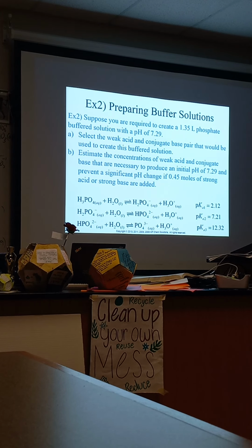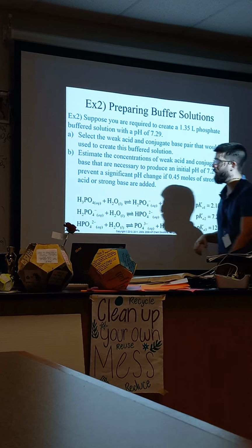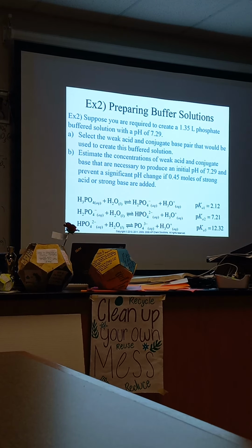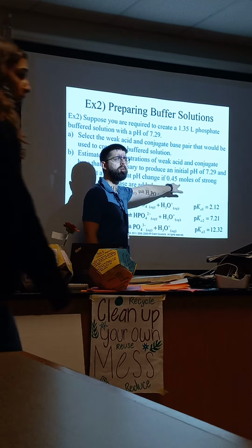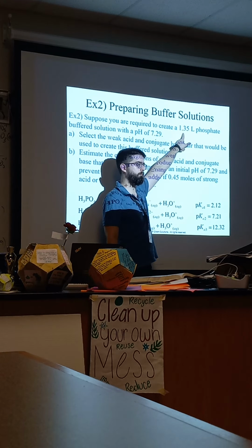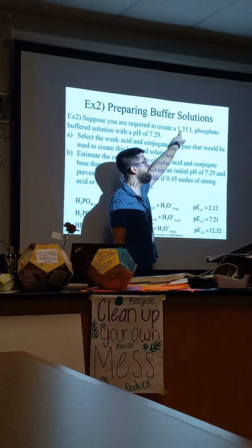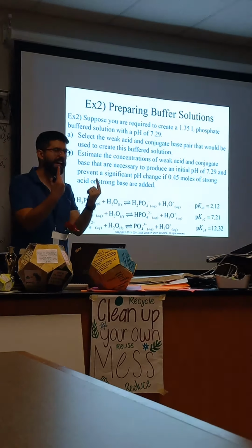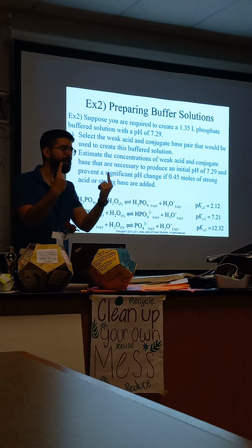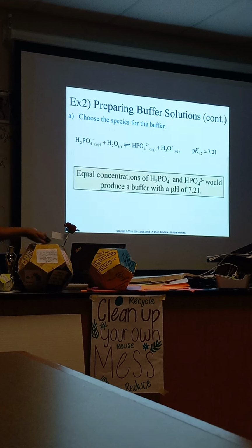Now, ladies and gentlemen, after we've done that, how are we going to find the concentration of strong acid or base? To find the concentration of strong acid or base, we'll take these 0.45 moles and divide it by 1.35 liters. And then what do I have to do to those molarities before we can use them? I gotta inch them up a little bit, right? Okay, so we all agree on this one, right? Yeah. We all agree on part A?